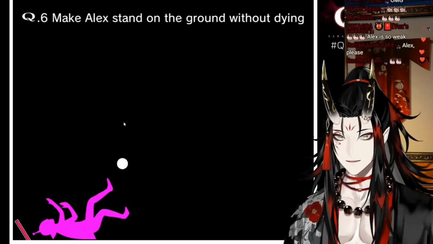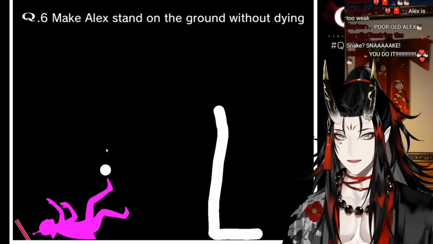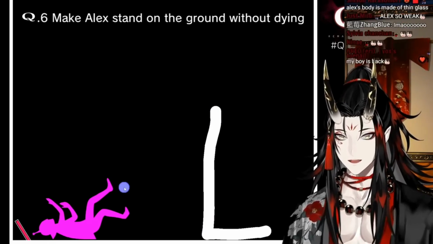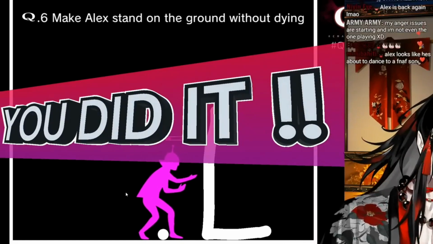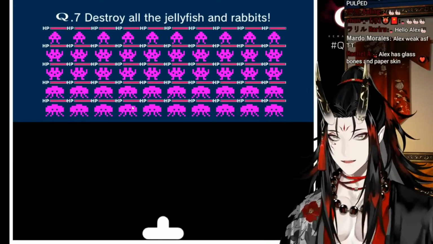Okay, I have an idea. Yep, like that. And then, boop. Wait, hang on. Give him a little wall. And then, boop. Boom. Easy. So easy. So fucking easy, guys. So simple. Child's play. Destroy.